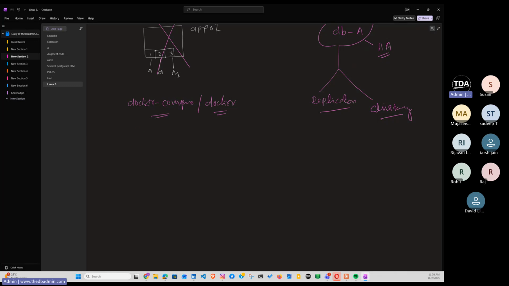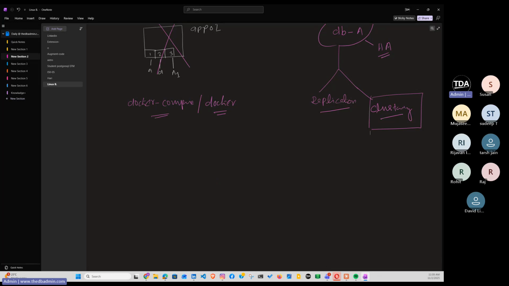Like replication and clustering, specifically clustering, we can create the same service container in multiple nodes. When we run the same application container on multiple nodes, we can say it's a Docker Swarm.